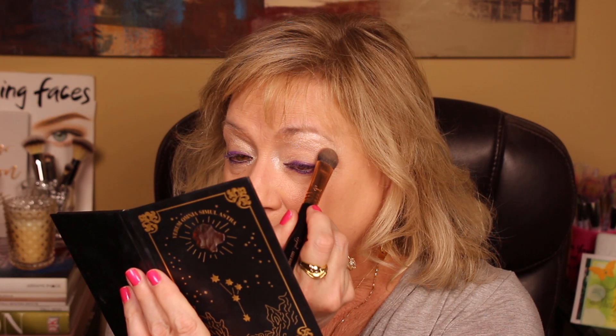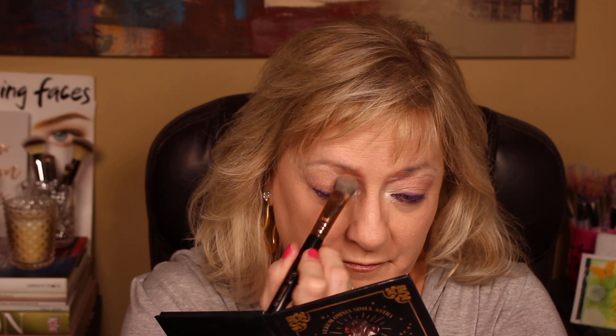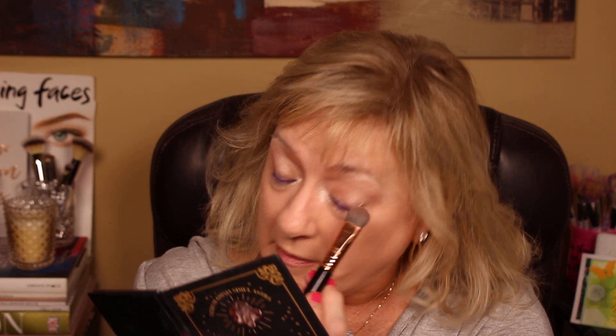For older skin, when you do a lot of powder, that's why a lot of older ladies switch to creams. But I feel like it just sets in your wrinkles — it doesn't really help to do that, in my opinion. I'm going to use a little bit of this Caribbean, which has got a pink undertone to it, to put all the way down in the crease. Kind of going for the eau naturelle look in a way. It's kind of blending together, those two colors. And then I guess we could take Bold Spirit and go on the eye. Just a little bit on both. And I've done my eyes with the contour palette.